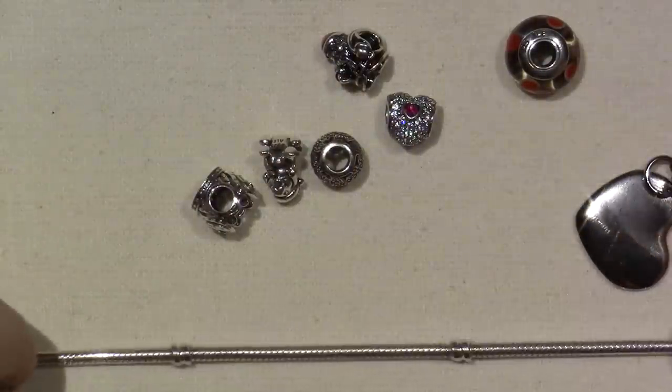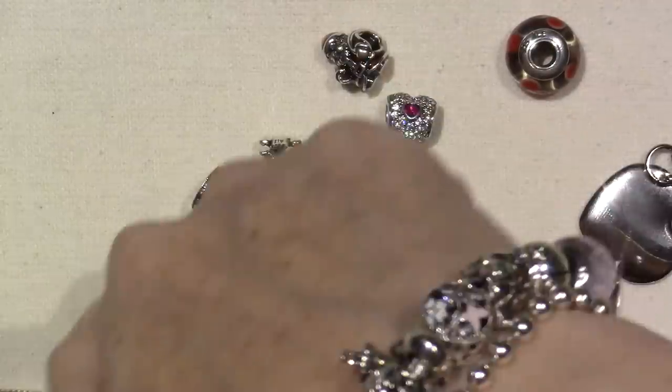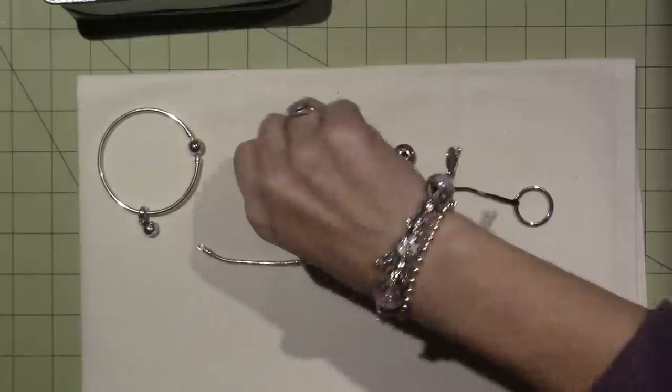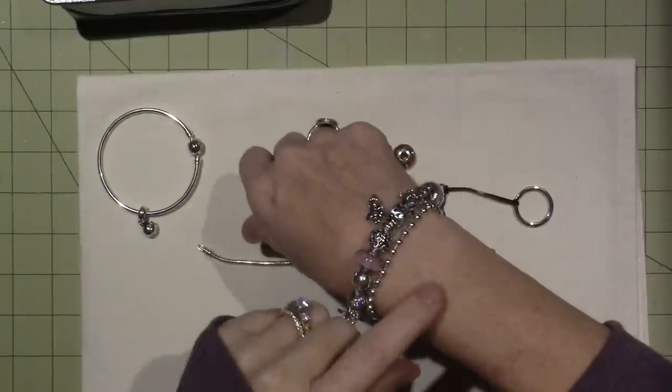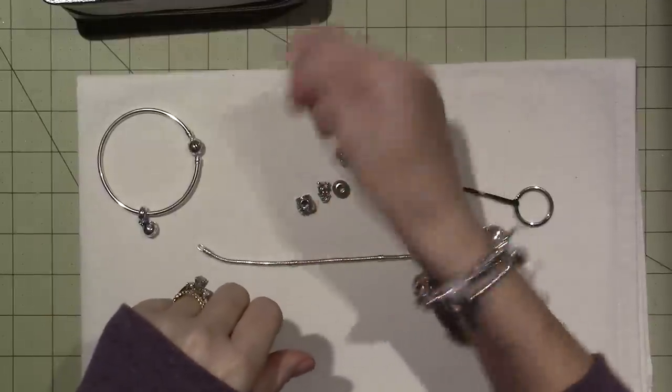See, this was my bracelet that I originally was just going to wear and see what happened, and then it exploded into this. All right, you guys, sorry, I can never keep anything quick, but that is what's on my Pandora bracelet.